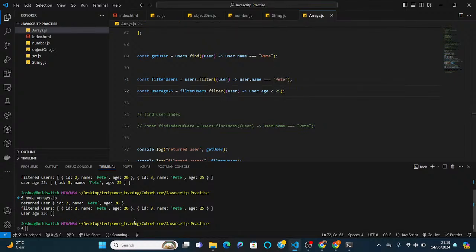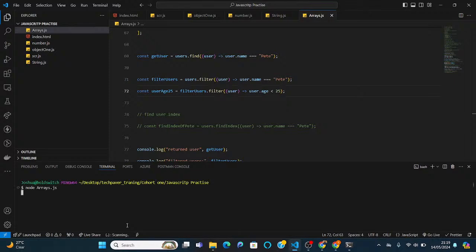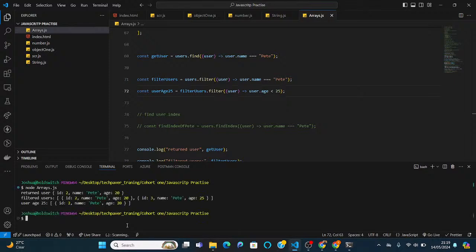Let's say less than 25 and see if we can get users whose age is less. Now I want to check, we can add equal to here, to see if we can get the user whose age is less than or equal to that.